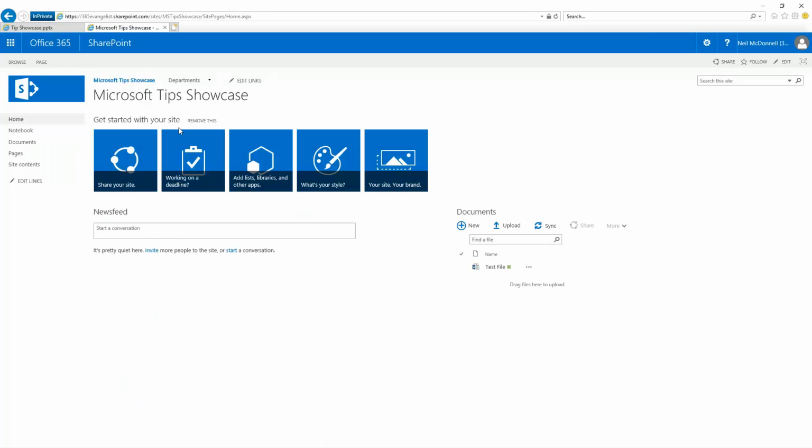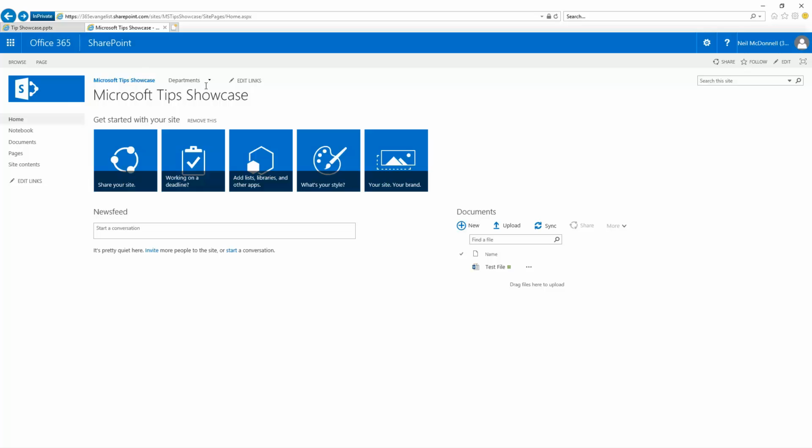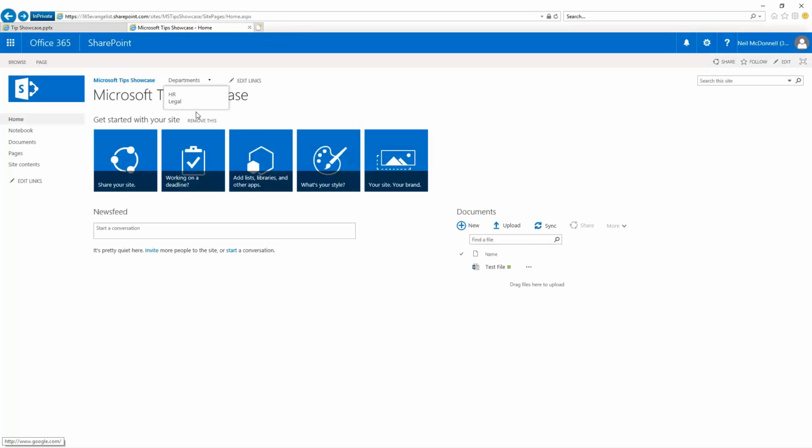Now you see the home page that we have, and you'll notice that now we've got our global navigation beginning to be populated. And there's HR and legal. If I click on legal, it opens up this same window. You notice I'm still in the same window, and I can hit the back button. And then if I want to go to HR, I click on that, and it opens it up in a new tab, which is my favorite thing to do when you're sending somebody global nav. That way it's easy for them to get back.